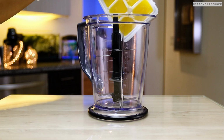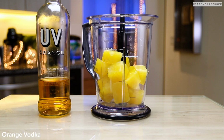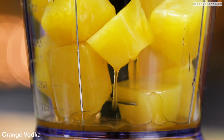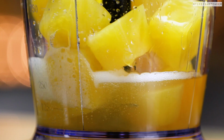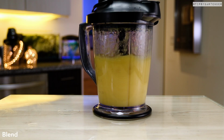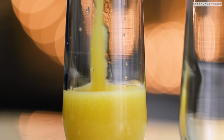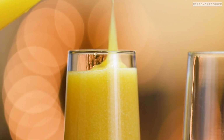We froze orange juice. Drop it in the blender. She's getting it everywhere. Get all the cubes in. And then we fortify with a little bit of vodka. Gotta strengthen that. Add in some champagne. So this is a mimosa that's spiked, or even more spiked than your regular mimosa, just because of that vodka we put in there. Blend. Pour that into a glass and we are good to go.